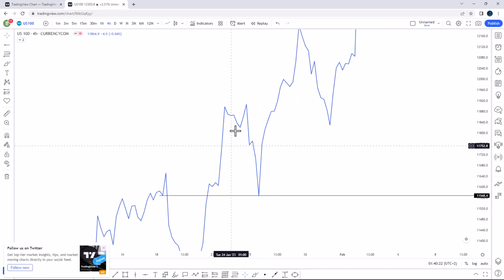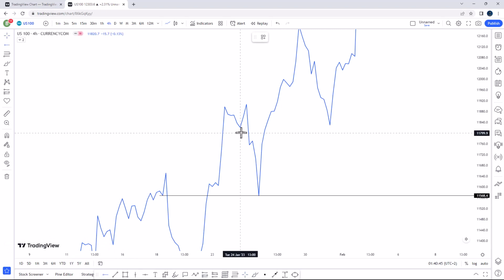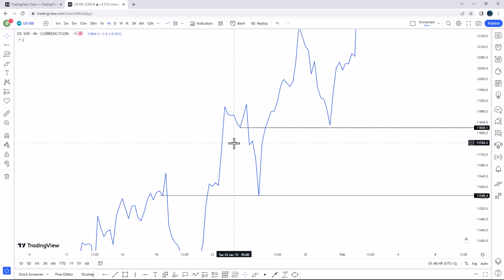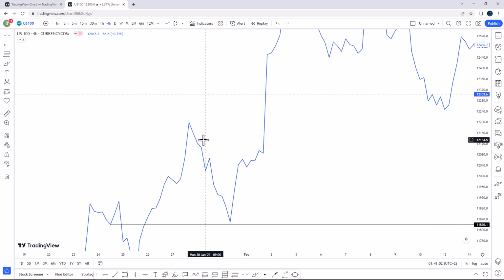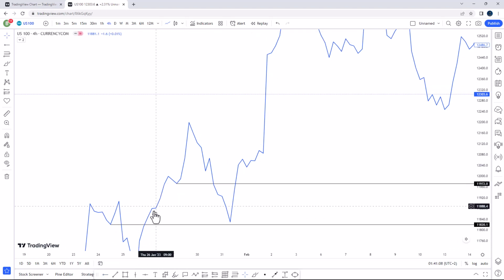The same, market goes higher, market breaks our high, then we are expecting market to come back to a rejection block or to this area. So what you simply do is place your line here on this level, and then you wait. You wait for price to touch your zone. The same here, you have your zone here, because this is a recent break we have on this level. We are waiting for market to touch this area.